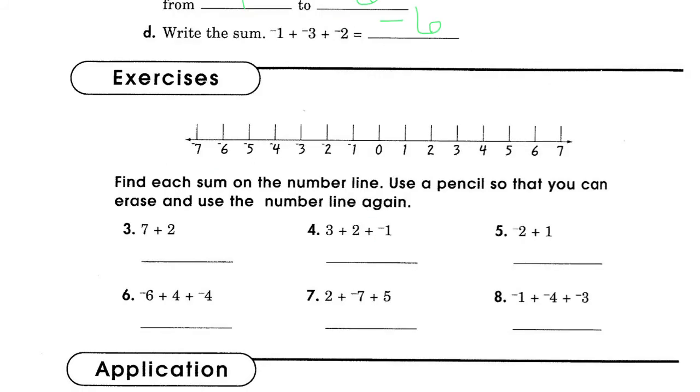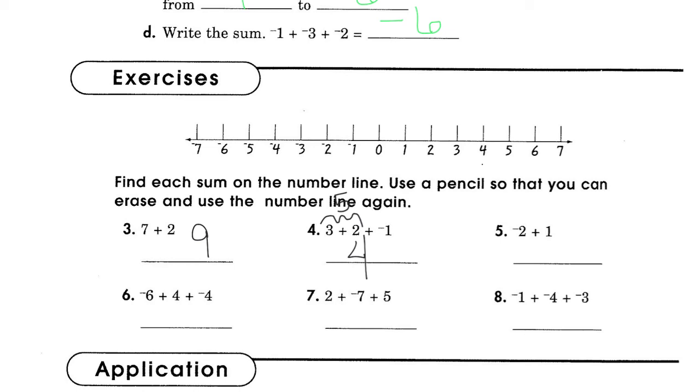When we come down here, you can use the number line, or if you know it, like 7 plus 2, well, if I start at 7 and I add 2, I go to the right 2, which gives me an answer of 9. On the next one, I could combine 2 and 3 because that equals 5. So if I go from 0 to positive 5, and then go back 1, I end at 4. So my answer would be 4. That's another way to do it. Let me erase what I just did. You could always use your calculator as well.